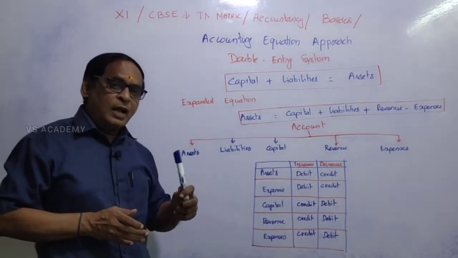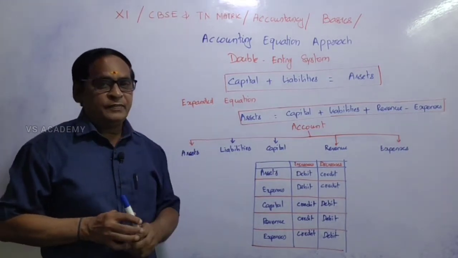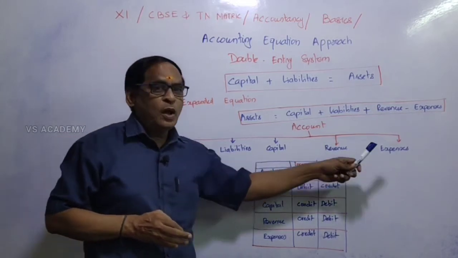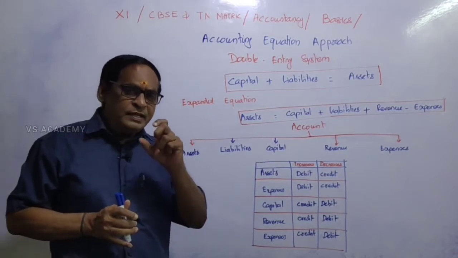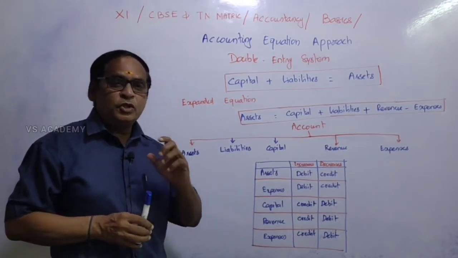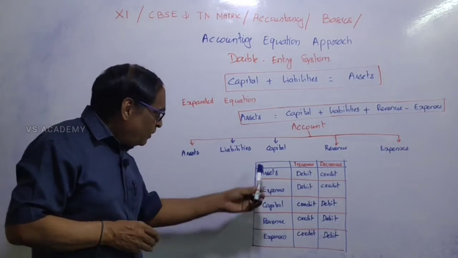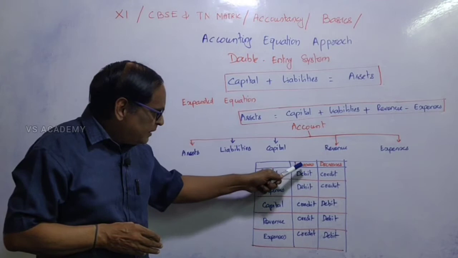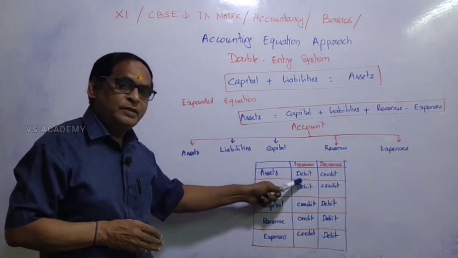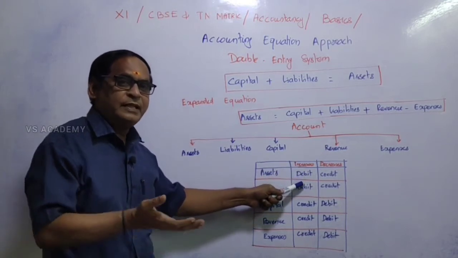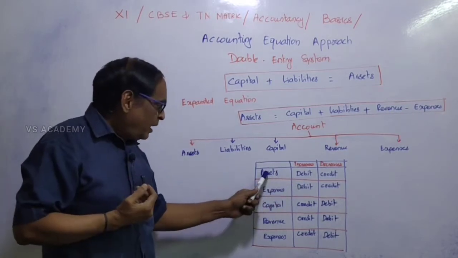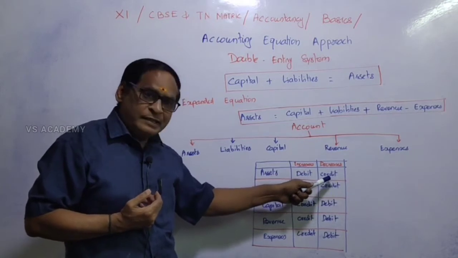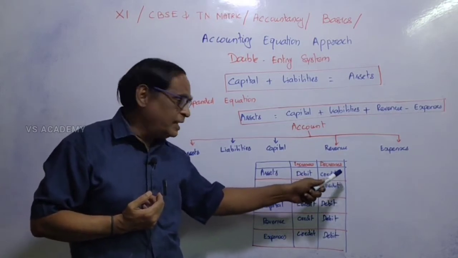Under this system, accounts are to be classified into 5 categories. The first one is asset, and then liabilities, capital, revenue and expenses. There is a very short method to know which is to be debited and which is to be credited. We can know from this table. For example, asset. If asset increases, it is to be debited. For example, if you purchase a machine, the machinery account is to be debited because the asset has been increased. And in the case of an asset decreased, if we dispose, if we sell one asset, then it is to be credited because of the decrease in asset.